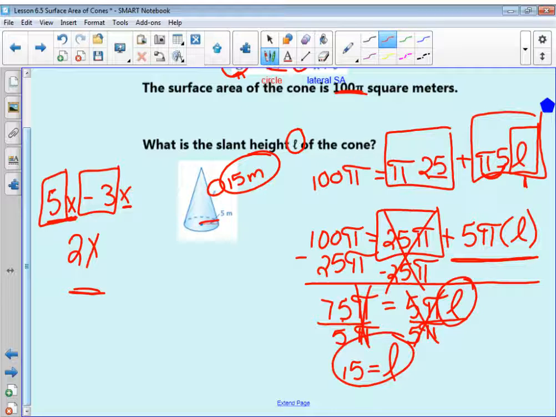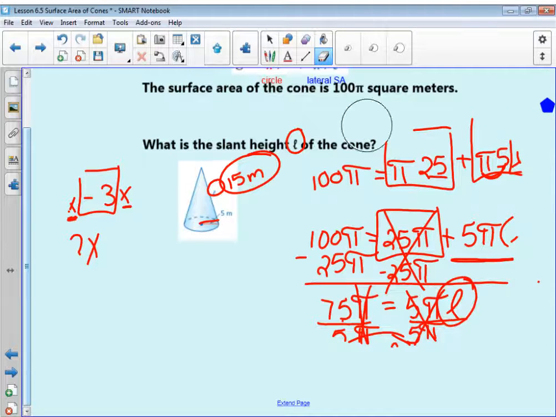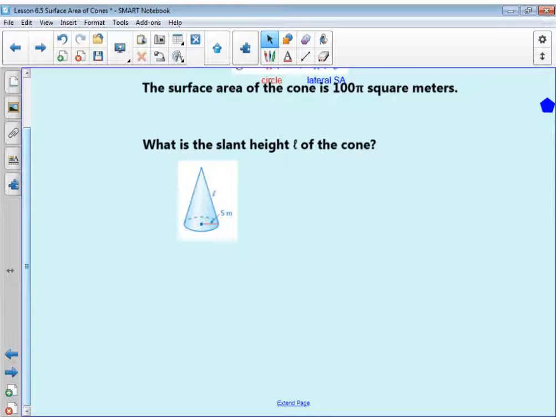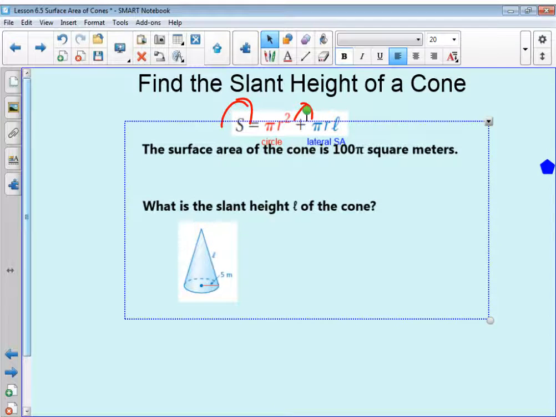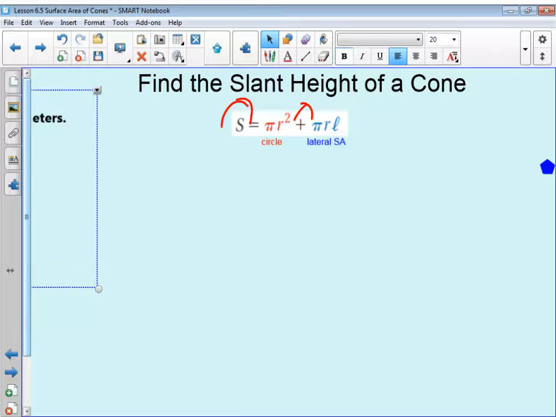Not meters squared, it's just meters because it's just that dimension. These are a little more complicated, but I think that if you practice them, they actually become pretty easy once you practice the concepts of breaking it down. Once again, you're going to plug in the information you know and then work to isolate that L. All of these today we're going to be working with L.